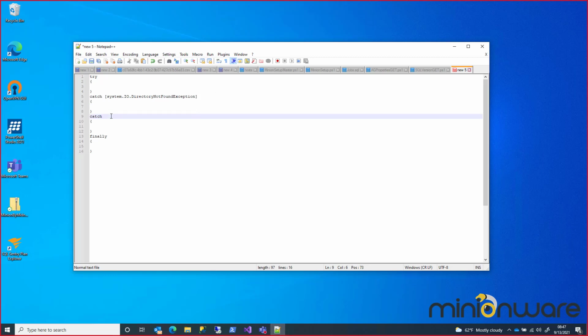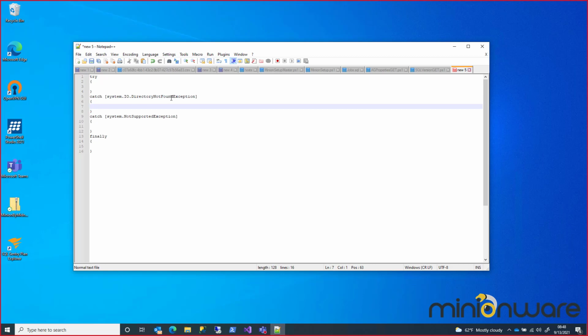Or I'm only interested in these two, where I do that. Ah, that didn't work out at all. And say system dot not supported exception, right? Or file not found, or something like that, right? So you can catch specific ones in multiple catch statements.